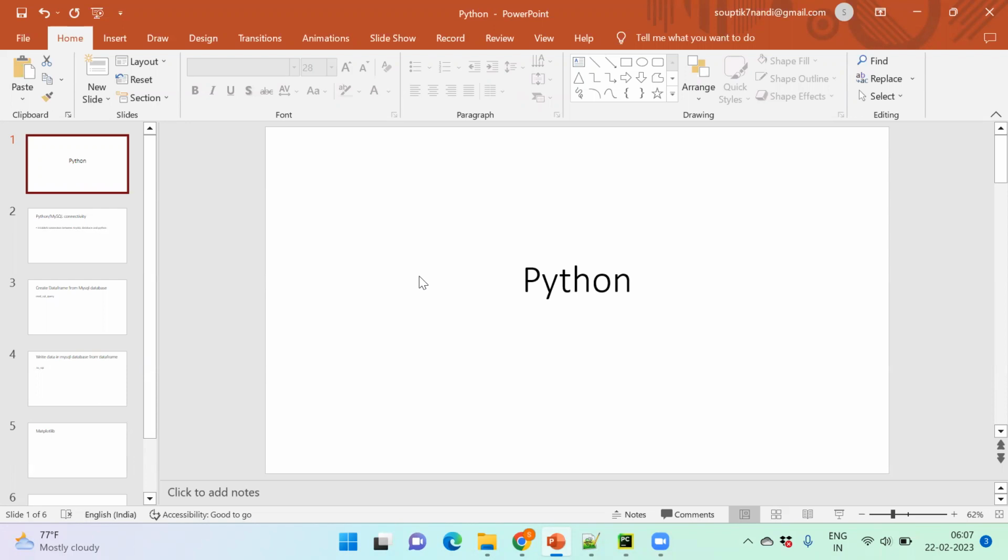Especially, we have learned how to join two data frames. We can use two or more data frames. We can also do union-type operations by using concat or append, or join by using merge. Those kinds of things we have learned.